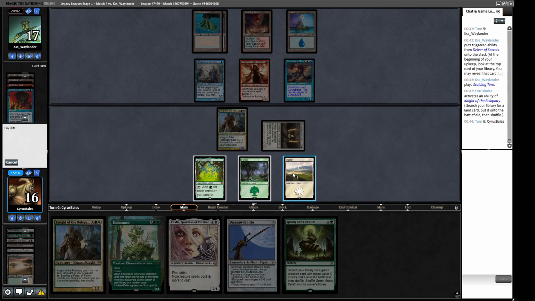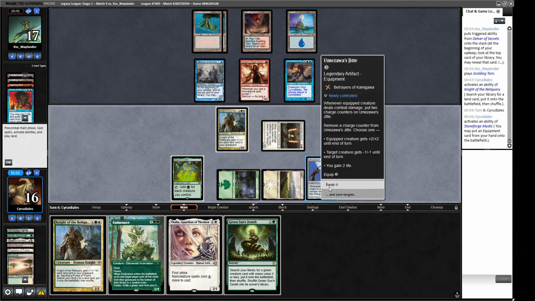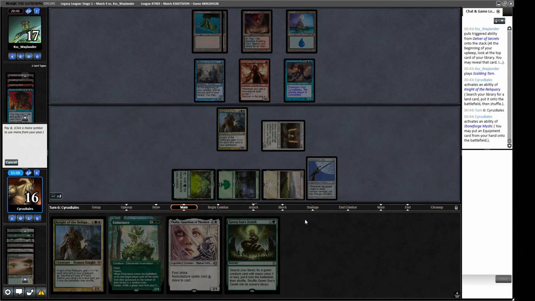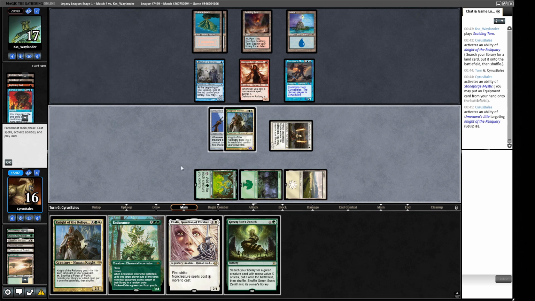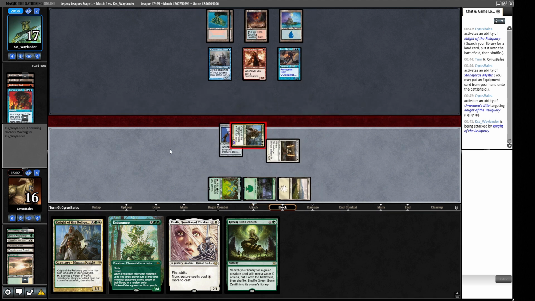I think Uncounterable Jitte is probably where I want to start this turn off, though. And probably where I'm going to finish this turn. Let's equip this to this guy. We can get one swing off with the Jitte here. At least give us some life to work with. They're probably going to have a Brazen Borrower because they always have their one-off Brazen Borrower.